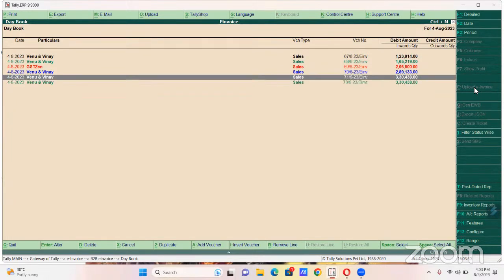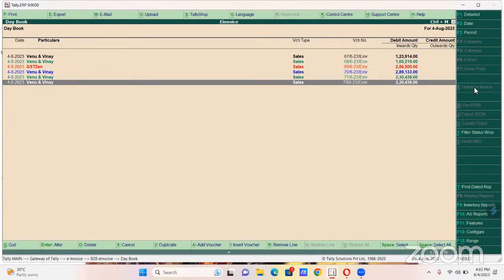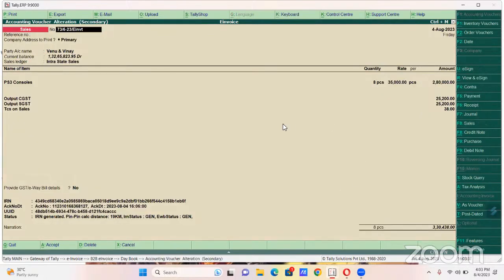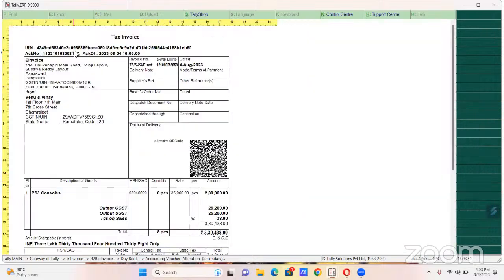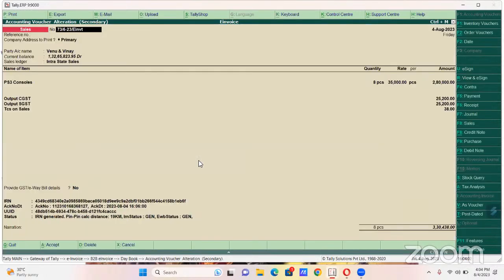Yeah, you can see that the black colored cell turned into green color. That indicates that both the e-way bill and the e-invoice got generated. You can see in the status bar, IRN generated, and then e-way bill is also generated. And this can be also viewed in PDF form if you just give a print command. You can see the invoice which is created with the IRN number, acknowledgement date, the e-way bill number, and also the QR code.